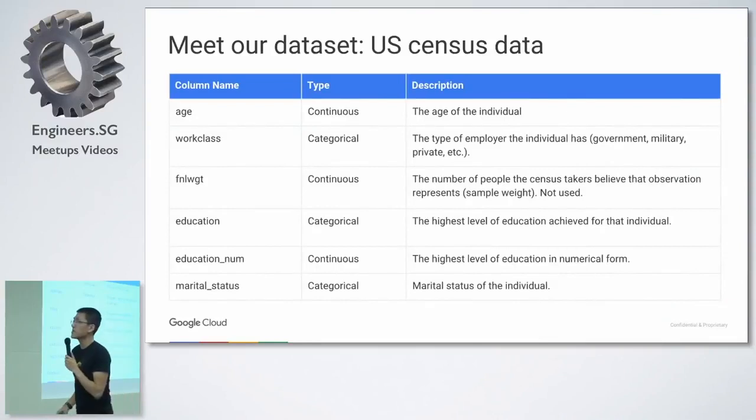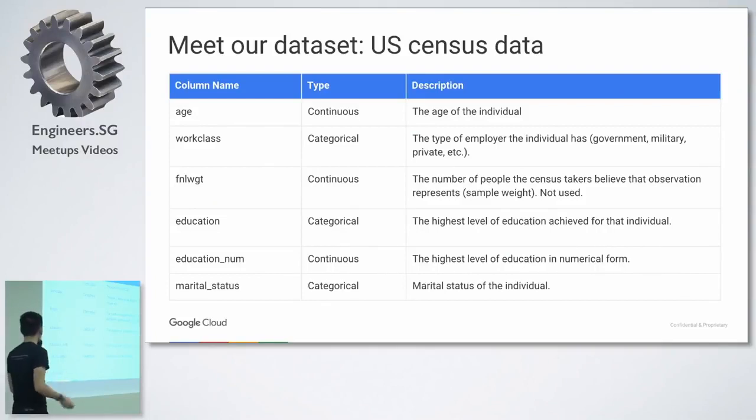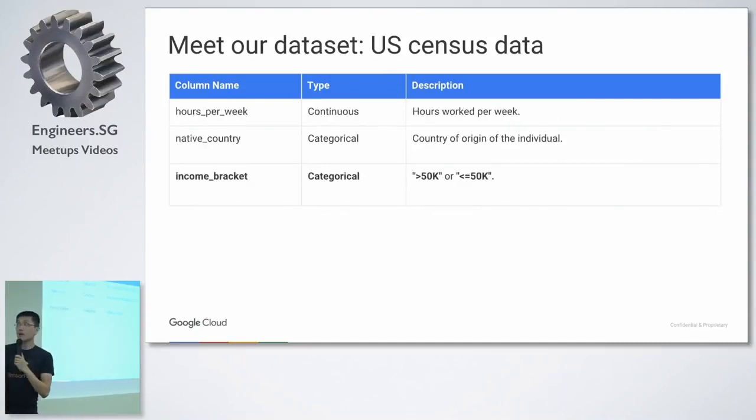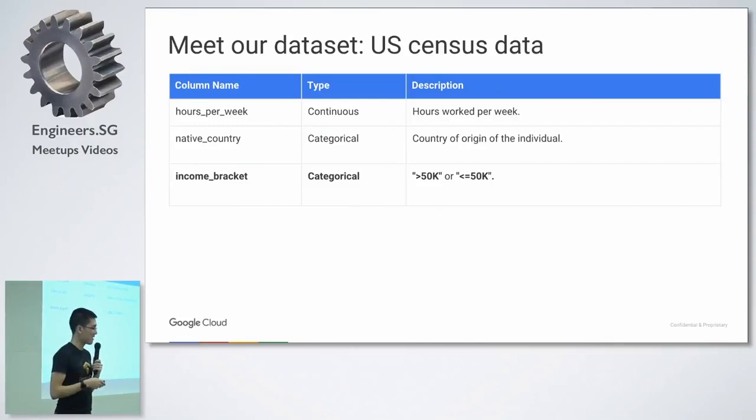Here are some columns, right? They're the columns you might expect: age and education, marital status, what occupation they did, what kind of relationship they might be, and whether they're married or not. And then hours per week that they worked, and then finally income bracket, above or below 50,000. And this is literally what the data is: the string greater than sign 50K or less than equal 50K. So we'll do some pre-processing there when we get into it.